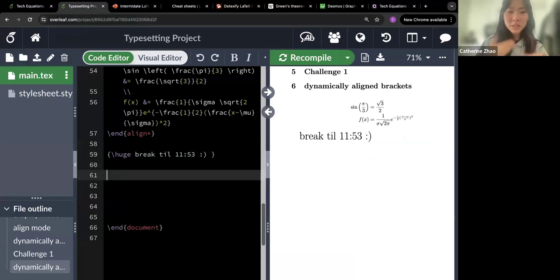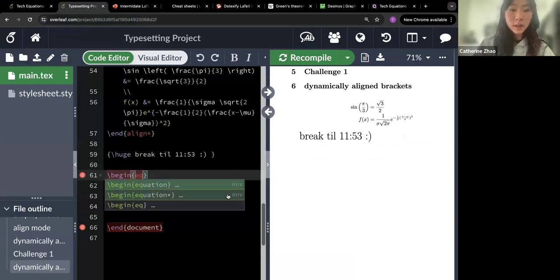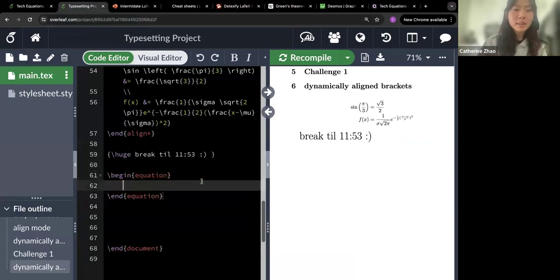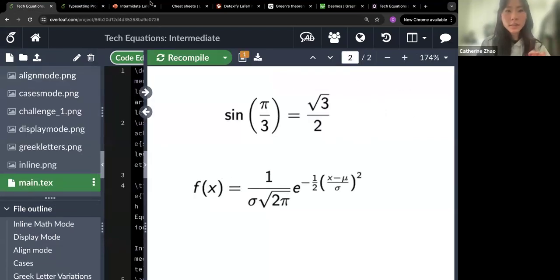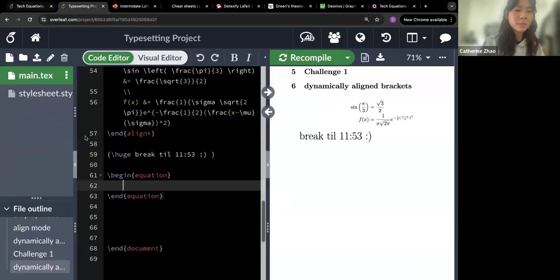So first we can just begin a normal align environment. And then to do this, we actually need to embed an environment inside of another environment. You'll see later on down the track that it's pretty common. I'm going to write f of x equals.